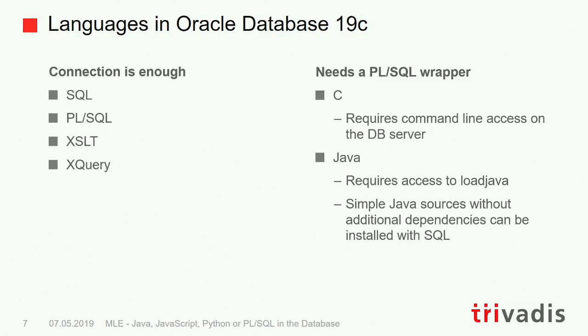But what happens if you have a problem and the solution for the problem already exists in JavaScript? JavaScript is the most popular language nowadays. So I may find a solution on the internet and I'd say, hey, I would like to use it in my database. It matches 100%. So I have basically two options.